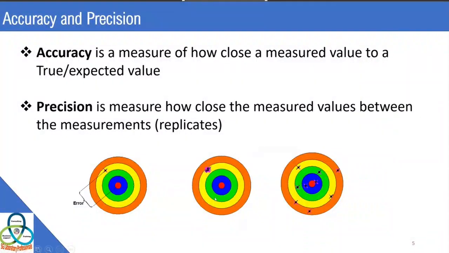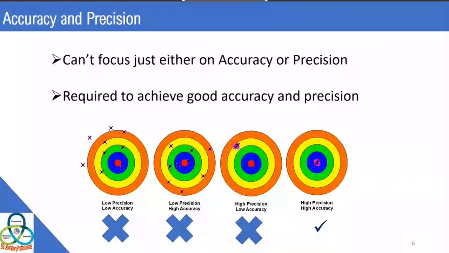If you look at the second figure, the person is able to demonstrate consistency, but still accuracy is not accomplished in this case. If you look at the third figure, the person is not able to demonstrate either accuracy or precision. It's all over the place, but some of them are closer to the target spot. So in analytical chemistry, we cannot focus on just accuracy or precision. We need to achieve both good accuracy and good precision in any measurement.